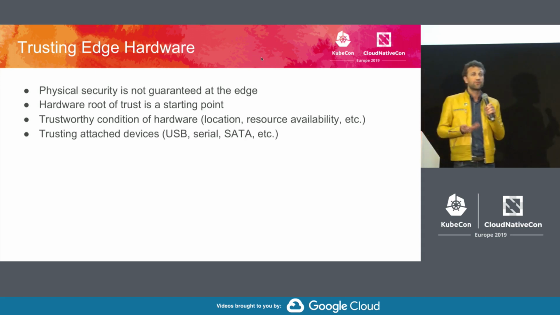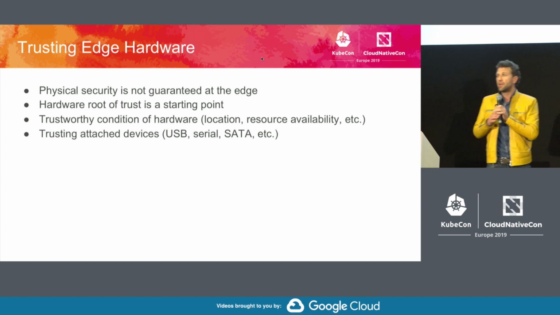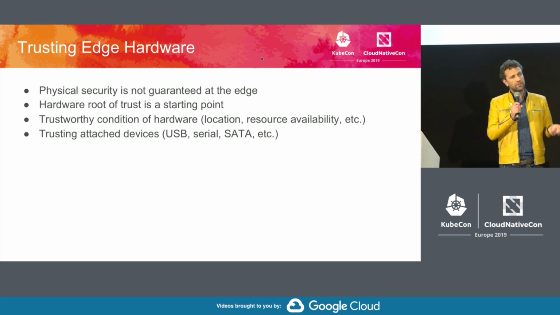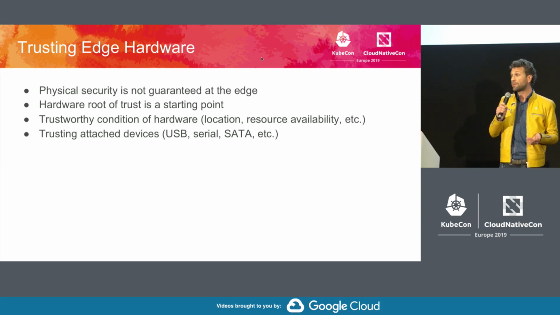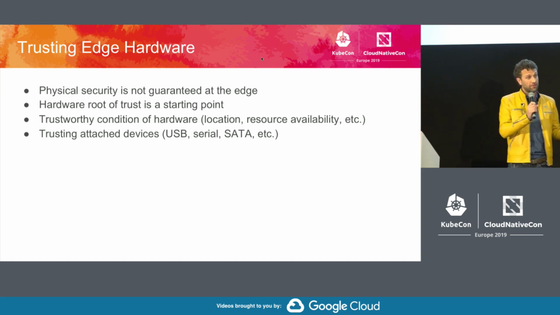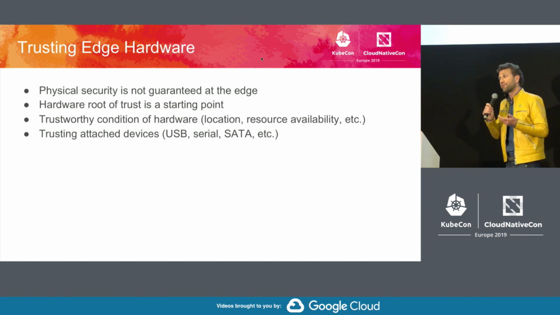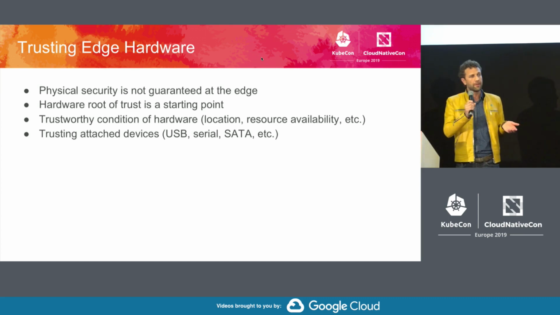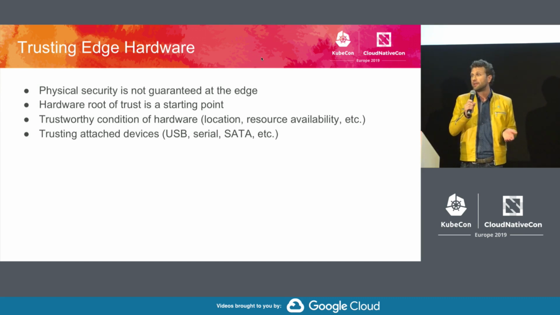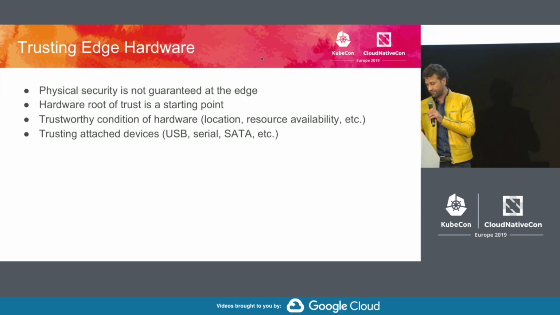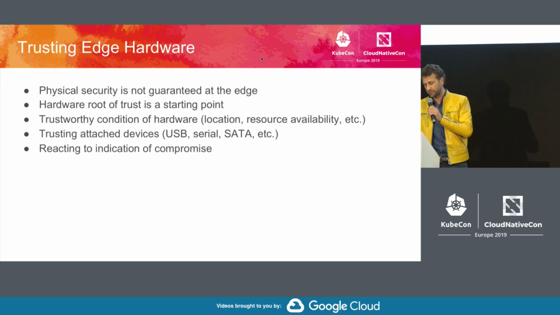And so then attached devices start to become much more of a problem at the edge. What do you do if your edge hardware node, an IoT gateway, all of a sudden has a USB flash drive attached to it? That's usually a warning sign, and if it was your laptop, you would be very concerned, because who's getting up to your laptop and plugging in their USB drive? But for an IoT gateway at a remote oil pump, this might be something you're never aware of. So you're going to need some kind of detection of what attached devices are present, what condition they're in, and whether they're on the trusted list, because no one's going to be there to watch it, not like with your phone or your laptop, which you won't let out of your hands.